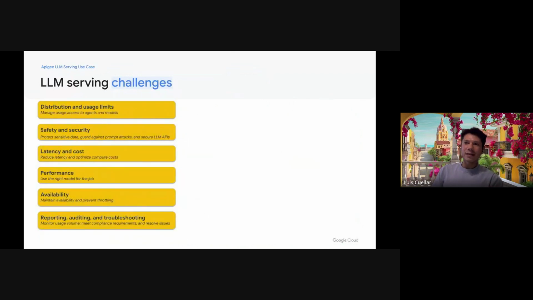So these are the challenges that we're having in the LLM component. It is going to be pretty much what I just told you: distribution and usage, safety and security, latency and cost. And in my experience, this is one of the things that is the hardest to control. How do we control the latency, because we don't know how the prompt is going to be, if it's going to be a complex or a simple prompt, and especially we don't know how the response is going to be.